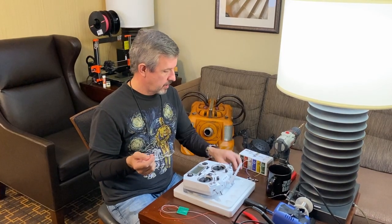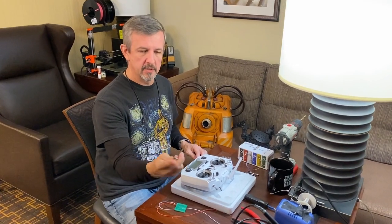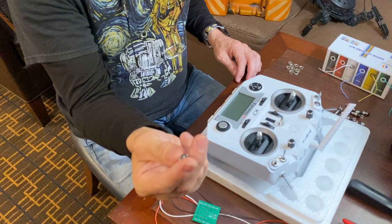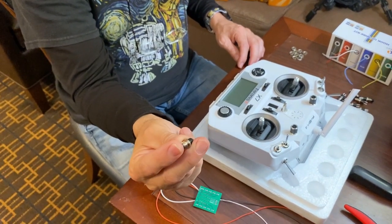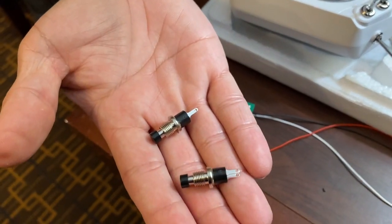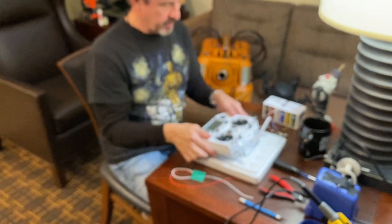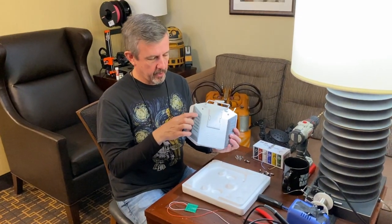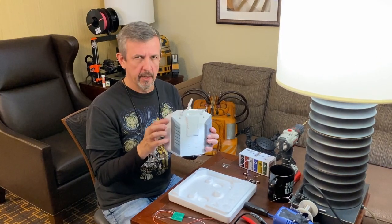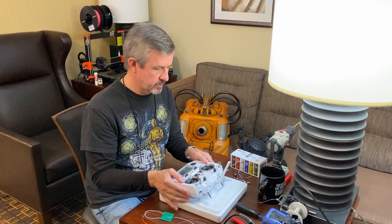I'm using these switches here, or buttons. So they're just momentary switches. Do not use the ones that are latching. These are non-latching momentary. Just off of Amazon, I'll try to post a link on those. And I chose those because they have a depth that doesn't exceed, once I install them here and tighten them down, you don't run into any of the boards or controls on the inside of these remotes.